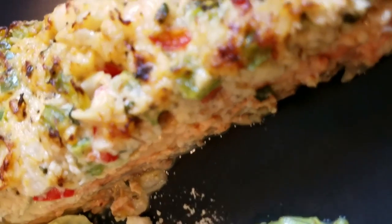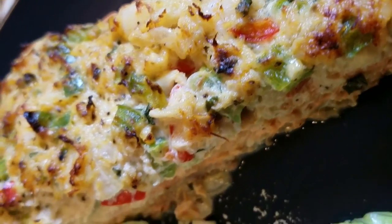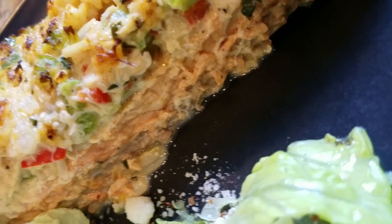Stay tuned if you want to see how to make this crab cake and shrimp topped salmon.